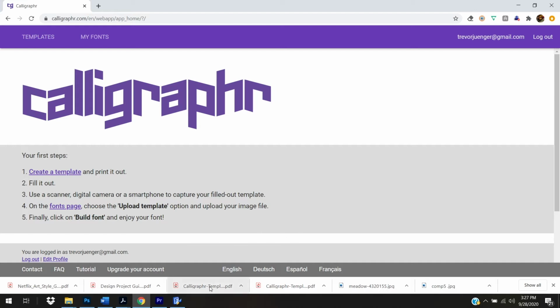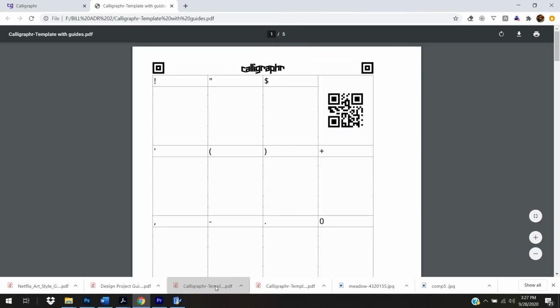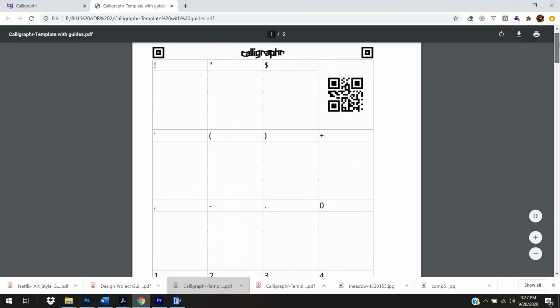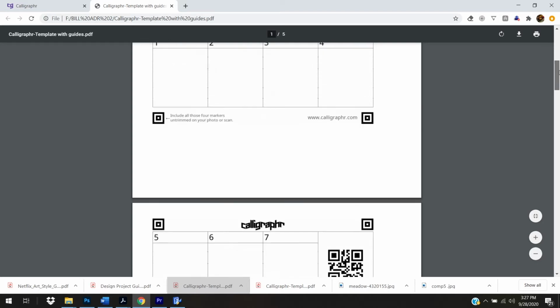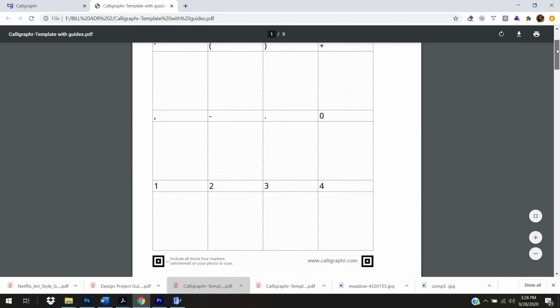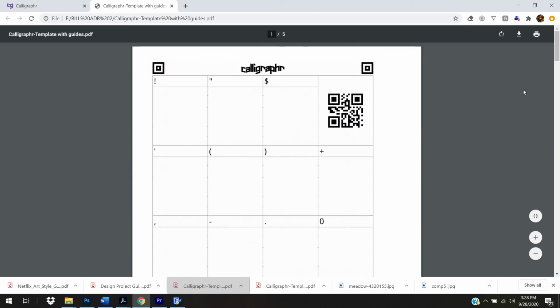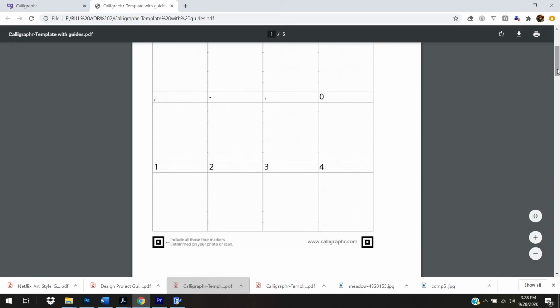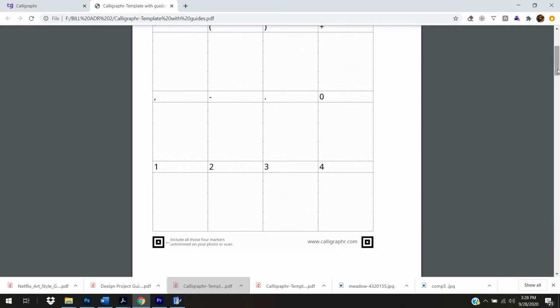What I went ahead and did for you is I created a couple of templates that are just under files on Canvas. If you don't want to create your own template, feel free to if you want to. But if you want to just use a kind of standardized one that I've created for you, feel free to just grab mine. So you'll download this and you'll fill it out completely. So you could print it and actually write over the template and then take some stills of that template. You just snap some photos with your cell phone.